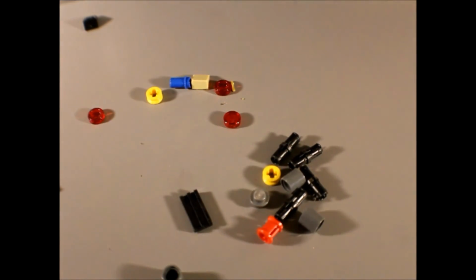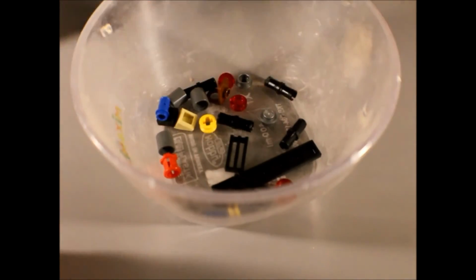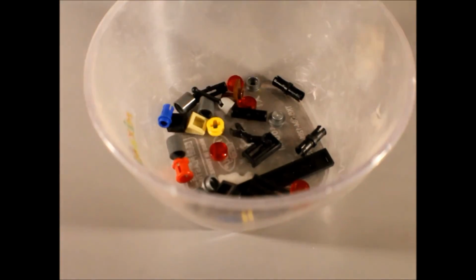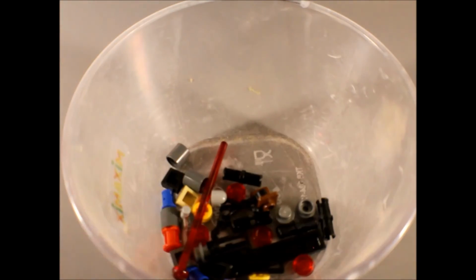And why do I review them? Because I want to make a review of the whole thing. I never understood why there are extra pieces. I mean, yeah, if you lose some tiny pieces, then it could be very helpful. But I don't know. It's just nice to have extras, actually, if you want to put them in other builds of yours. So this was the extra pieces.